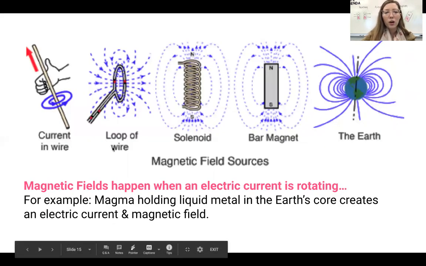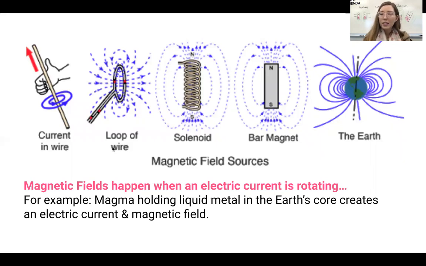So now on to some more examples of what these magnetic fields look like. Whenever you create an electromagnet, you're going to use some kind of wire, and it's going to go in a circle. You have to have that electric current moving in some kind of circular motion in order for something to be magnetized or for a magnet to naturally occur.